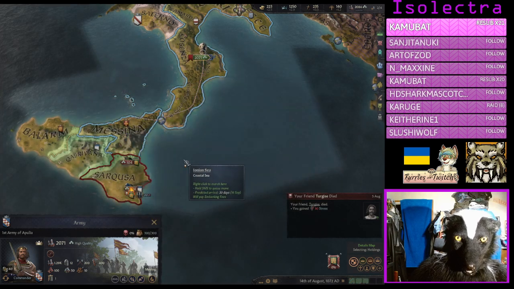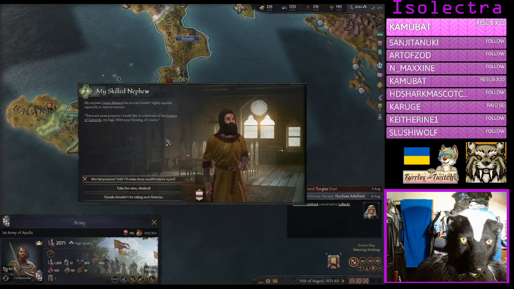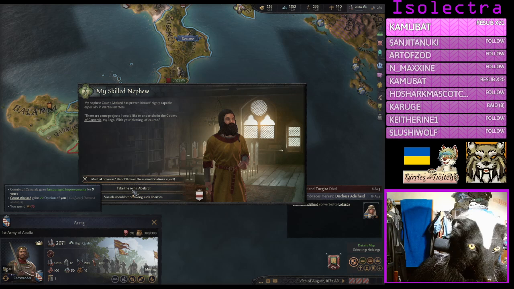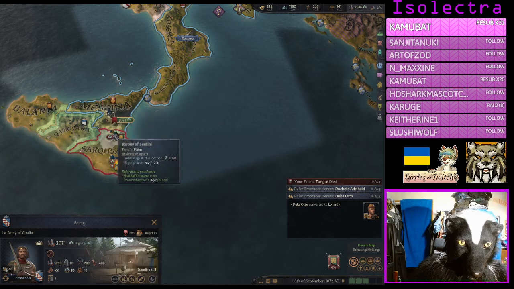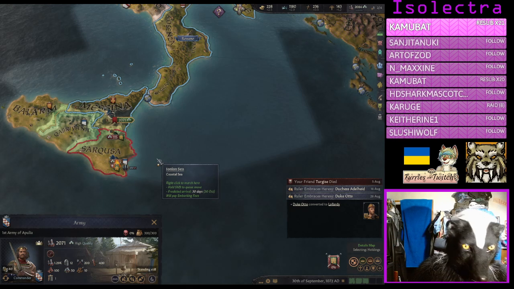Yep, we are certainly not going to currently, as we would like to have more faith to declare holy war on some of the... My skilled nephew has proven himself highly capable, especially in martial matters. There are some projects I would like to undertake in the county of Camarda, my liege. Encouraged improvements. Sir, it spends some prestige, but we have a good amount of prestige. So let's see how our attack goes, because we have like 2000 army and they have 115, so this should be sufficiently successful.